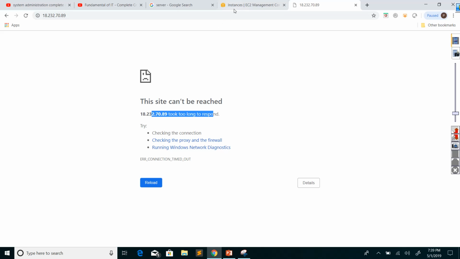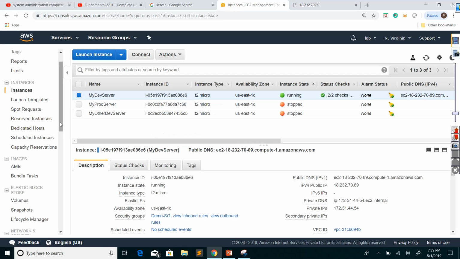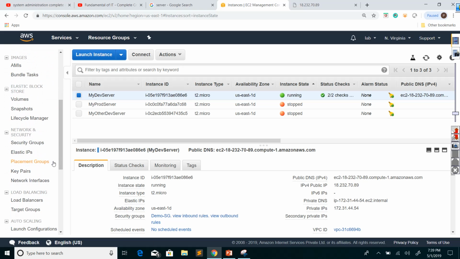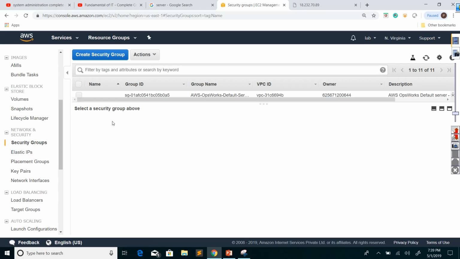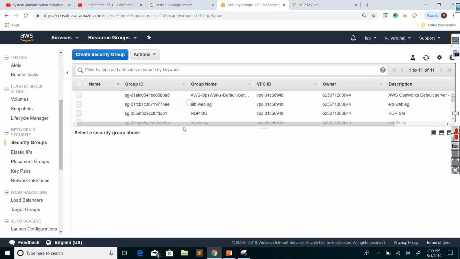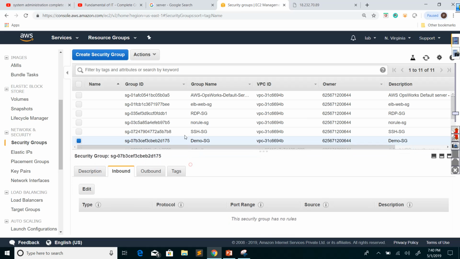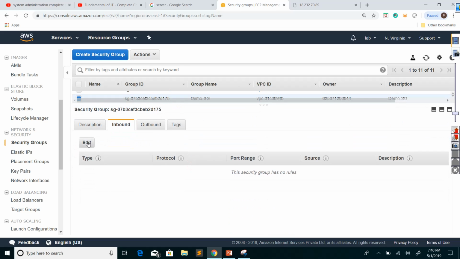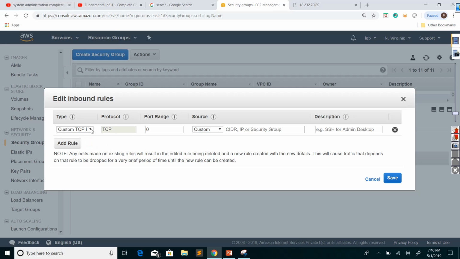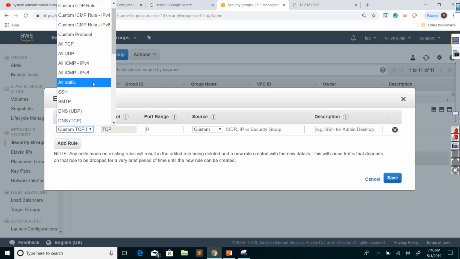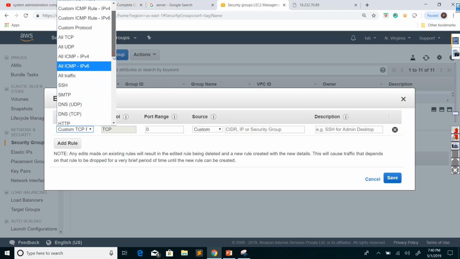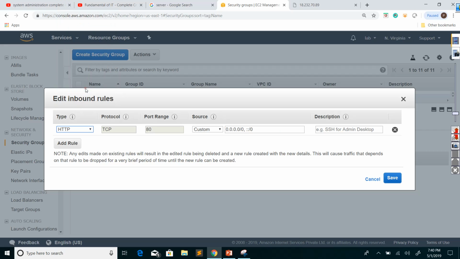So let me go back to my security group, demo SG. Let me edit this rule. Let me add HTTP traffic, HTTP port 80, from anywhere, that is fine.